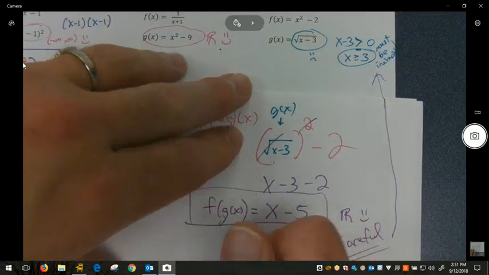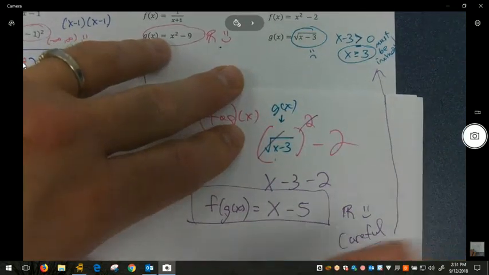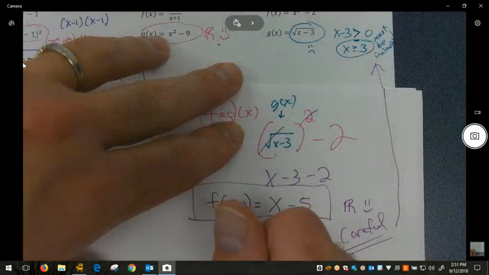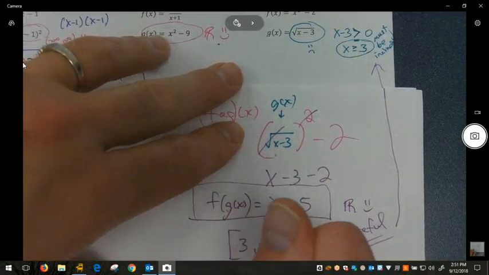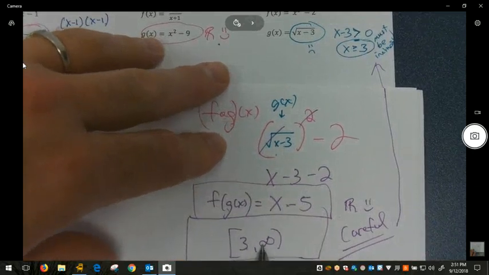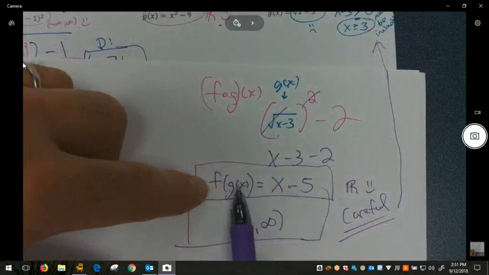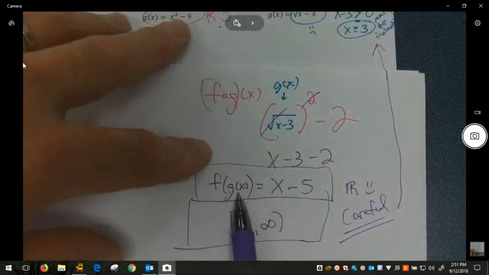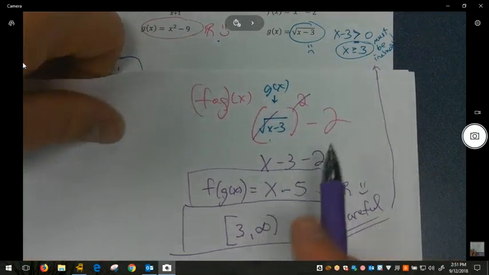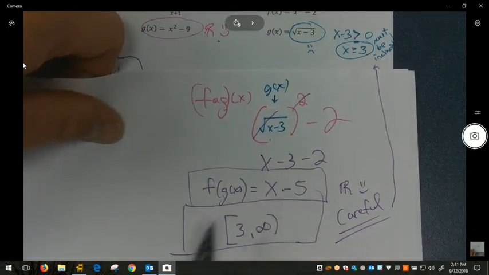So we will have x is greater than or equal to 3, nothing to merge it with in this case. So it's just 3 to infinity. And you're looking going, why does that linear function have that restriction? Well, this function standing on its own doesn't, but because it is a composite built out of something that did have restrictions, we have to include those restrictions for its domain.